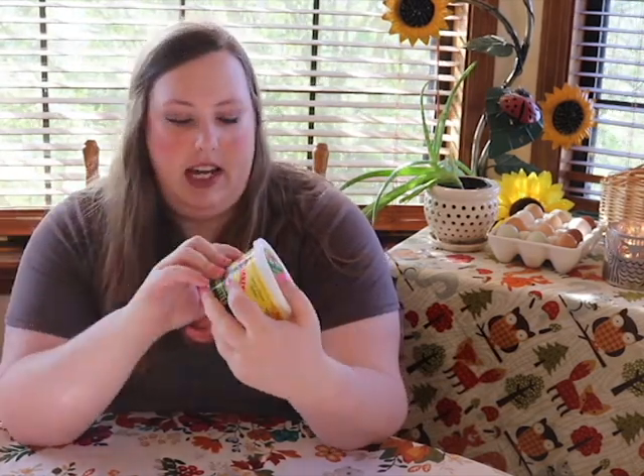I did notice one thing on it that I think is a little misleading: it says '45% less fat per serving than regular butter.' That's not false — I'll give them that. However, the reason this has less fat per serving is because they're measuring by volume — one tablespoon — and this has been whipped, meaning air has been whipped into it. So the reason a tablespoon of this has less fat than a tablespoon of regular butter is because it's just less butter — it has more air content. They didn't magically make butter have less fat; it's just less butter that's easier to spread.